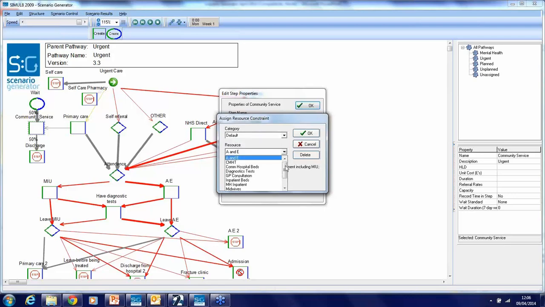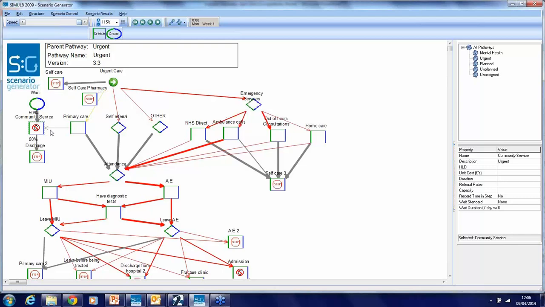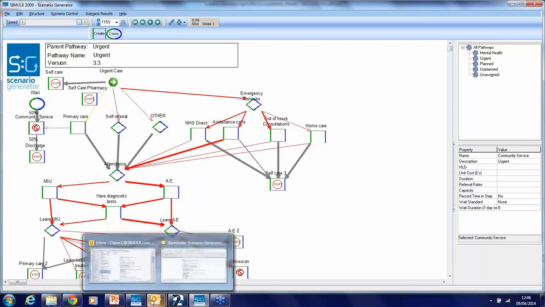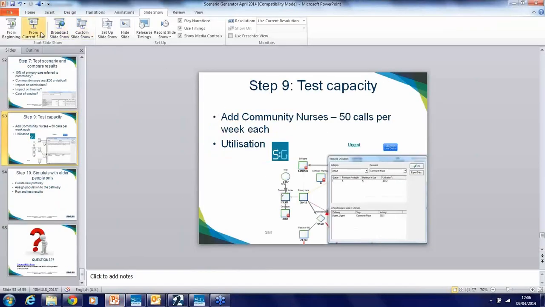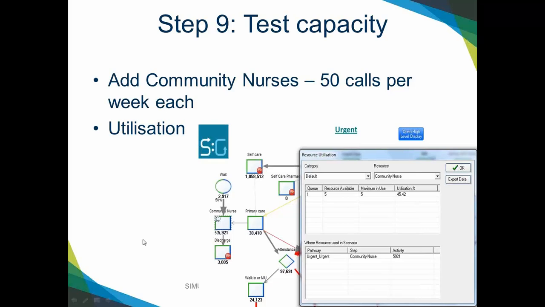So this is my new team I'm setting up, and here they are. So when I run that through now, I can see how many are likely to be used and whether that 5 is a good number, and bearing in mind that they'll be doing other things with their time other than those calls, what's their likely utilisation. And I ran this one through earlier in Blue Peter style, and you can see I've now got results here for their utilisation, which is around 45%.